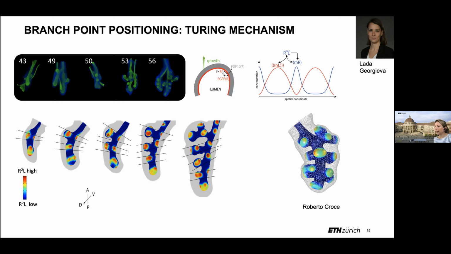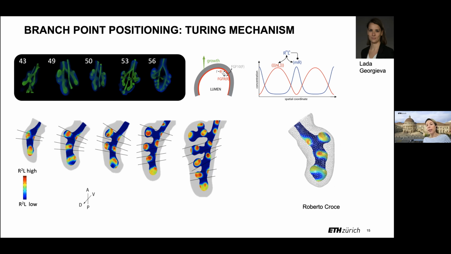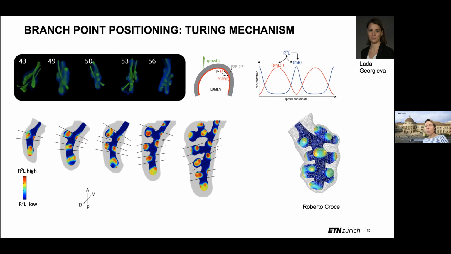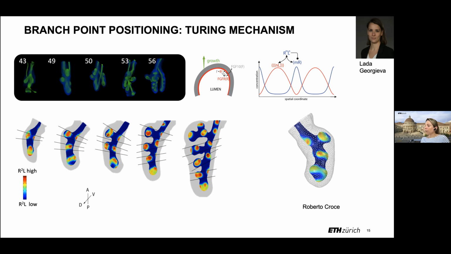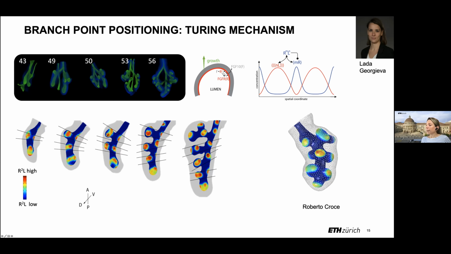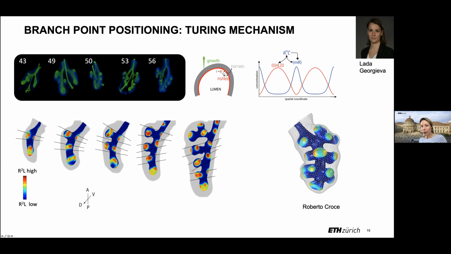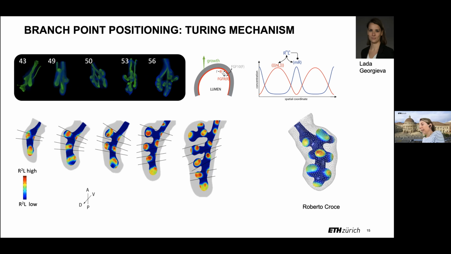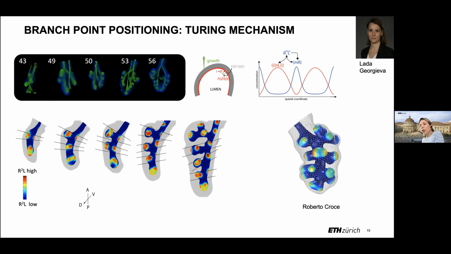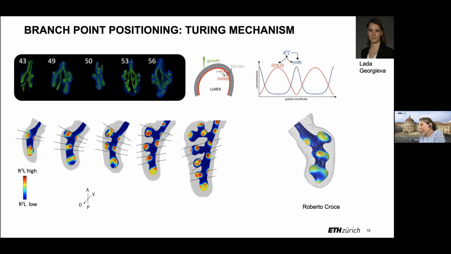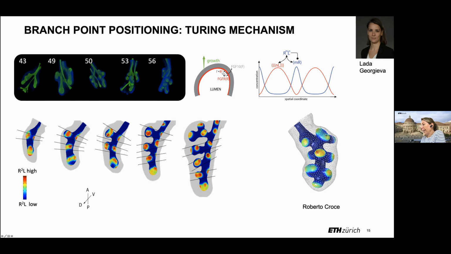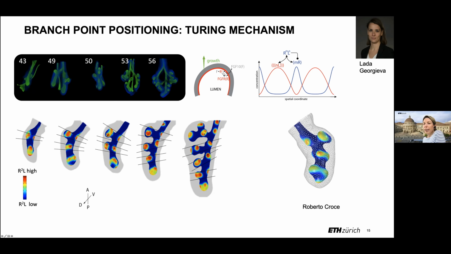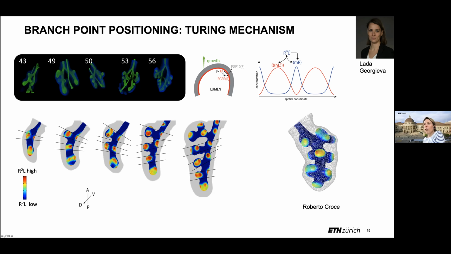Now, when we simulate the Turing mechanism on a growing domain, you're still getting quite nice results, but you can see that there are important differences. One important difference is this asymmetry. We could introduce that. It has something to do with the dorsal-ventral polarity that is inherited by the lung from very early on. That's coming from the foregut, from the really early stages of development. The other aspect, however, is if you're looking at the branches that we are simulating and compare that to the branches that you're seeing here in the embryo, the branches look much fatter.